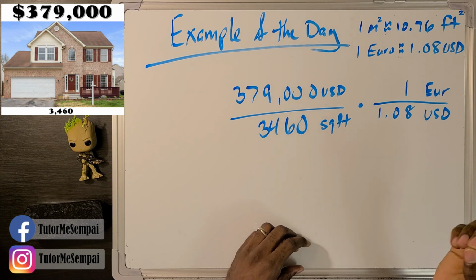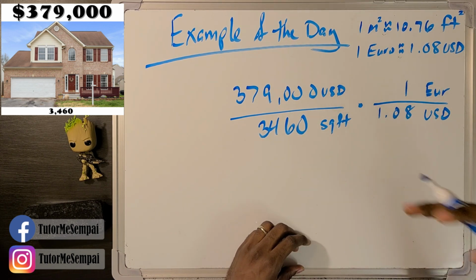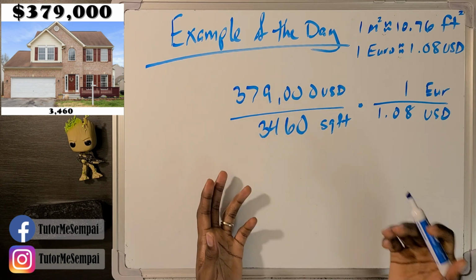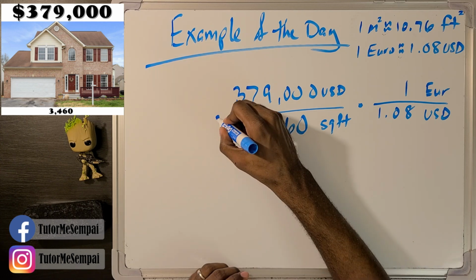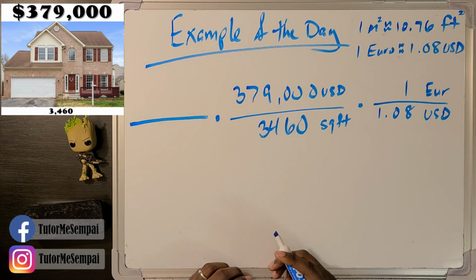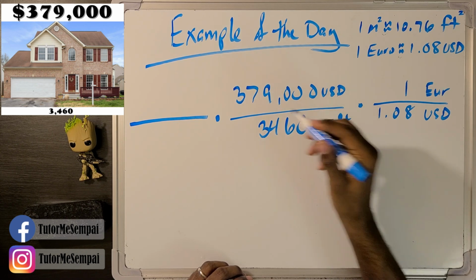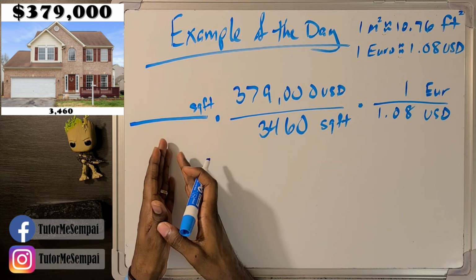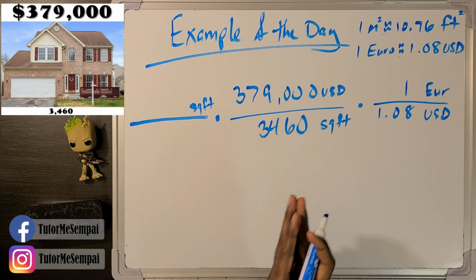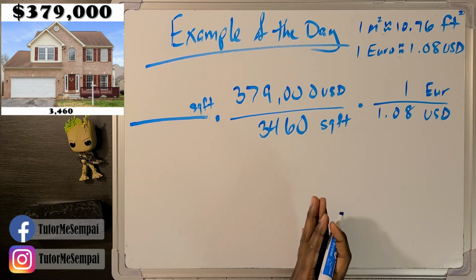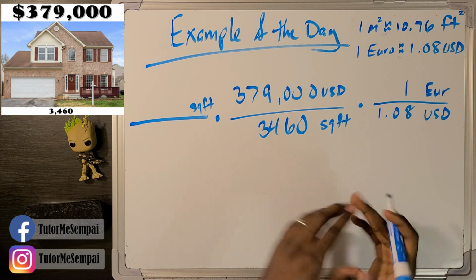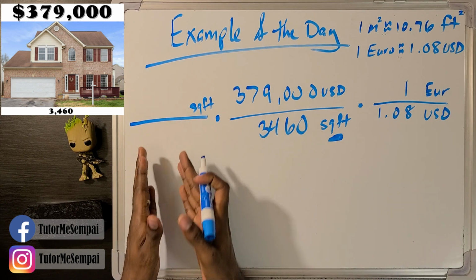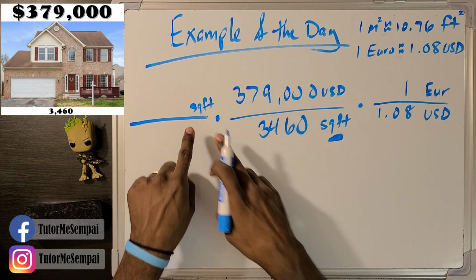No, because we want to do more than get rid of our USD and convert it into a euro. We want to also get rid of our square foot and convert it into a square meter. So I recommend putting it on this side. And we're trying to get rid of square feet here, so we have to put square feet up here this time. We don't typically put our units in the top, we're typically putting them in the bottom, but remember, where you place your unit is solely dependent on what unit you're trying to get rid of. In this case, the one we're trying to get rid of is in the bottom already, so we can't put it in the bottom over here. We have to have them diagonal, so it has to go up top.